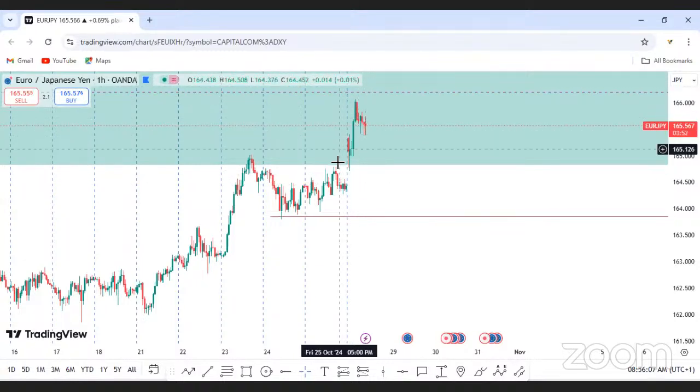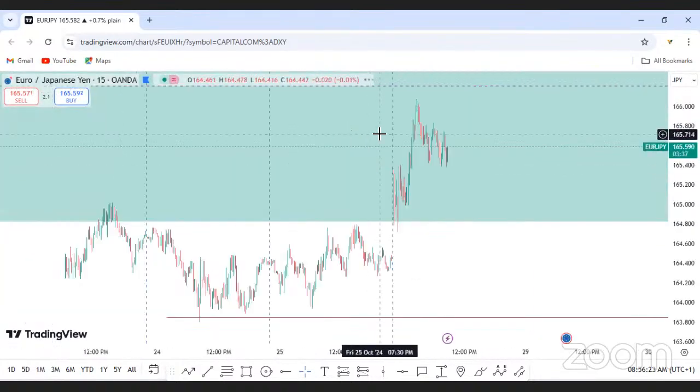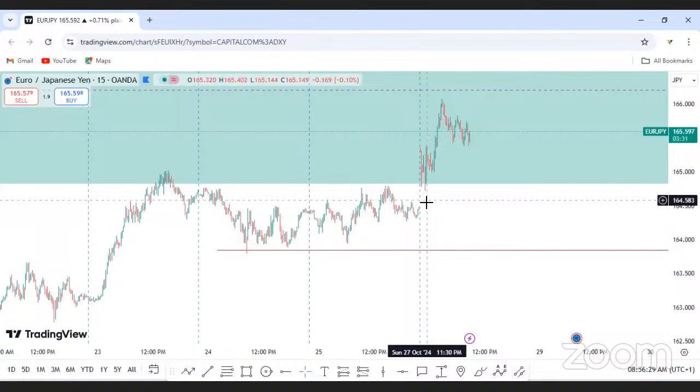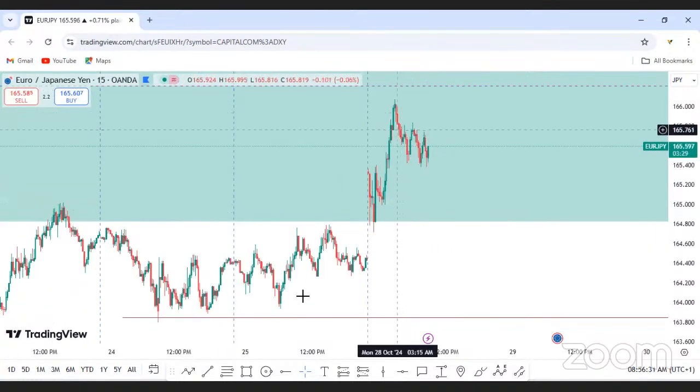So for me on the Euro JPY, I would want to see if price is willing to sell to the downside. I'll be jumping right into that sell because price is still within frame of our point of interest. We want to see structure to the downside on the lower time frame, and then we'll be taking that sell all the way to fill up all these gaps that were created and grab all these liquidities that were created along the way to the upside.